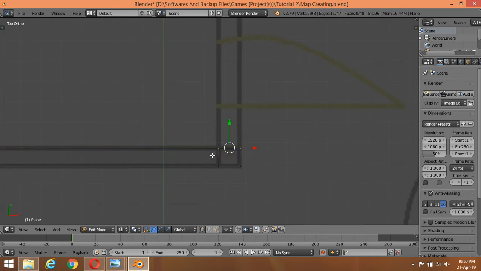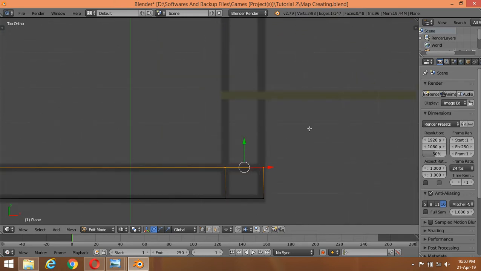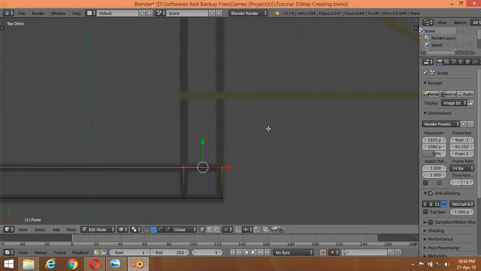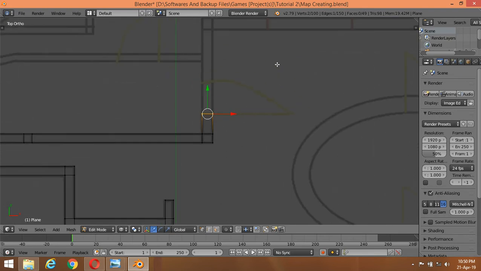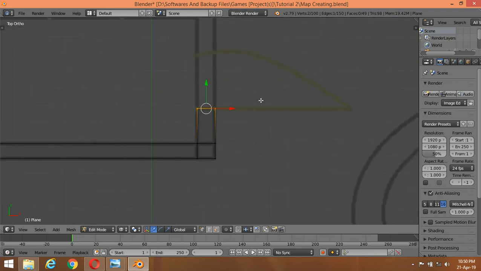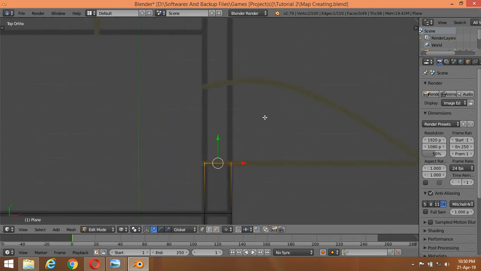B for multiple selections, and E to extrude towards this direction by pressing Y and put it there, door area. Now again press E to extrude and Y towards this direction and put it over there.